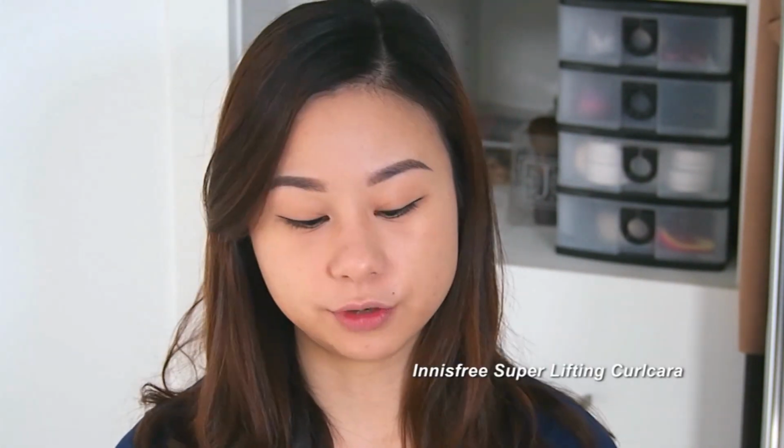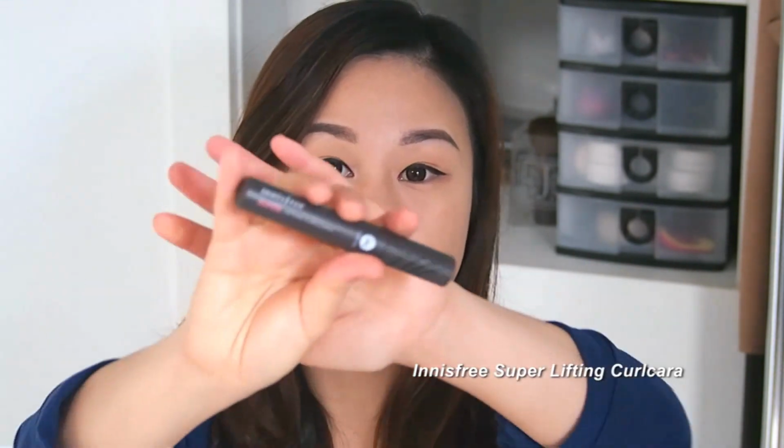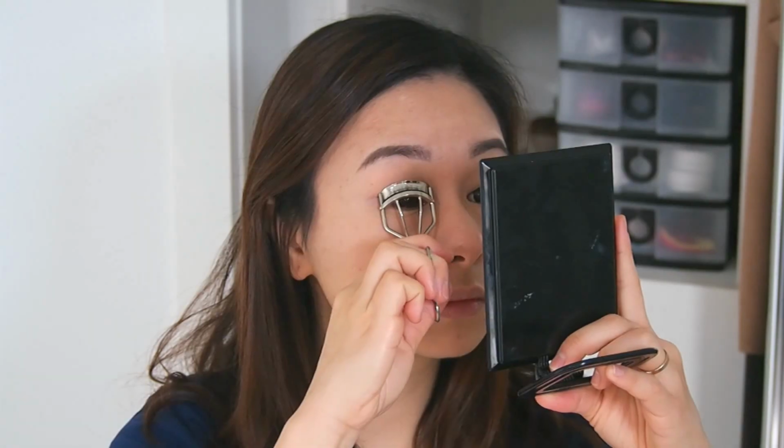And now that the eyeliner is done, I'm going to do the last step for my eyes, and that is to curl my lashes and use a mascara. For the mascara, I'm using the Innisfree Super Lifting Curl Cara, which is this one. So let's curl our lashes.